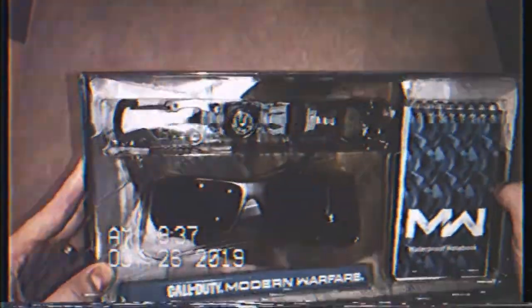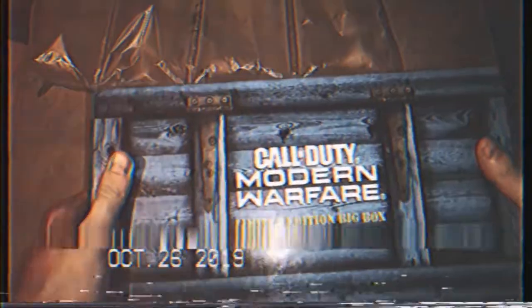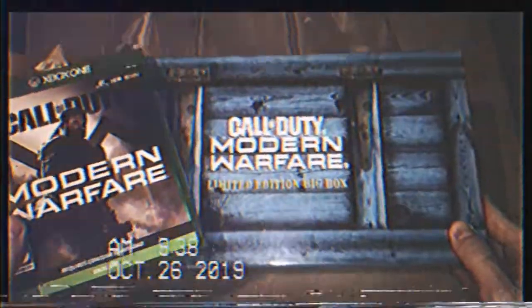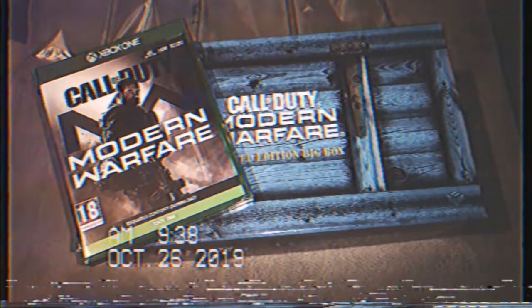So that one came, and hopefully the Dark Edition shows up, because that is £180 down the drain if it doesn't. I saved up for a couple of months for that. If it doesn't show up, I'll hopefully be able to get the refund. But that's the one edition that I ordered that actually came. I like the box, it's a nice, hard box as well. So hopefully I'll be playing that after my wife soon.